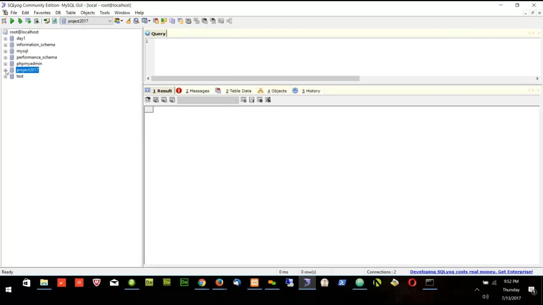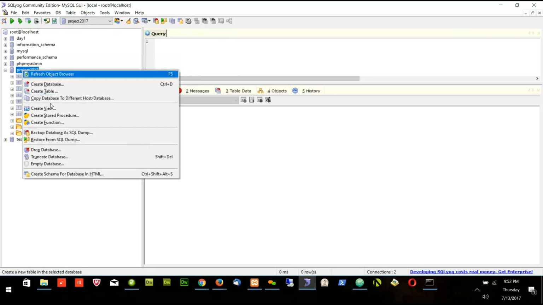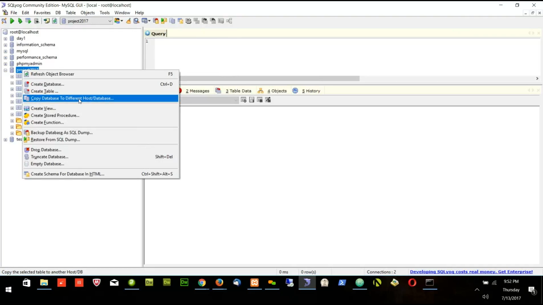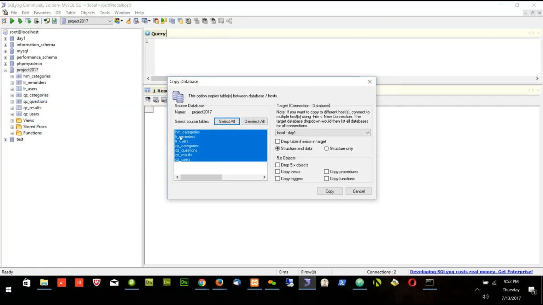Okay, so this is my local connection, and what I'll do, I'll right click it and I'll say copy database to different hosts, different database. So I will select all the tables, and then in the target, this is my local, and in the target I will choose consult L project 2017.